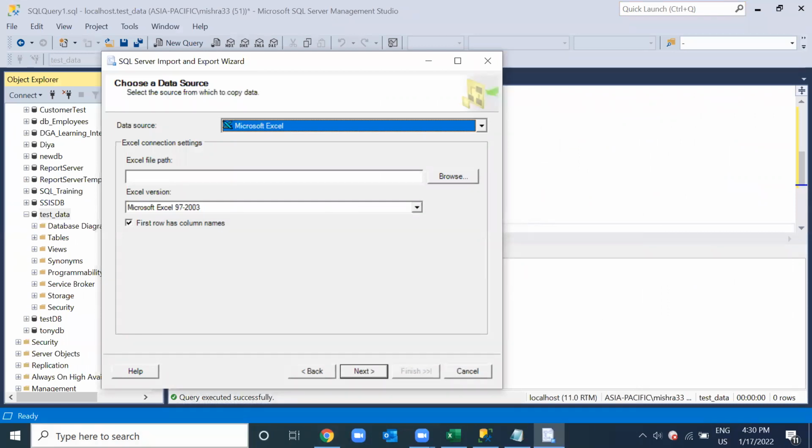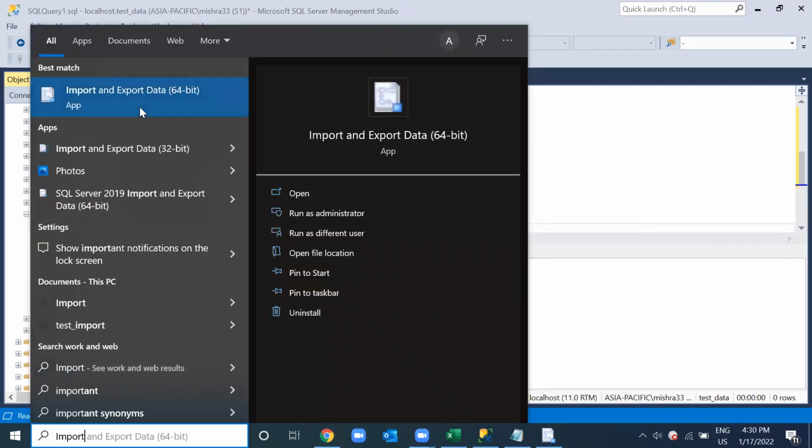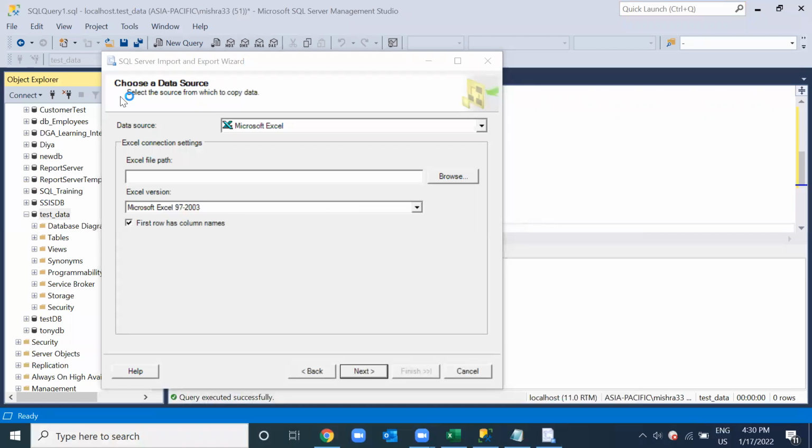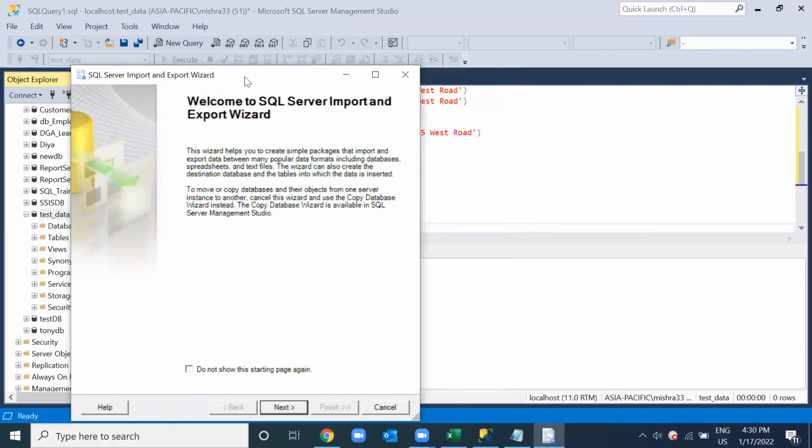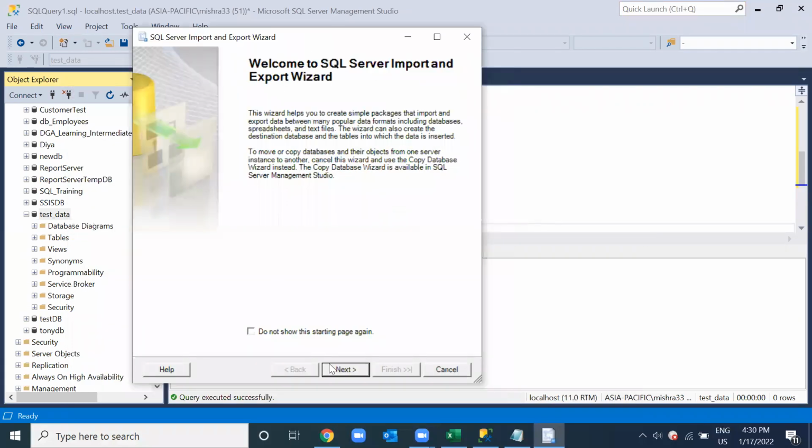In my system, I have something separate, Import and Export Wizard 64-bit. Basically, the error that I showed you comes up because of a version mismatch. So I have a separate version, and I will be doing it from there. But both give you the same result.